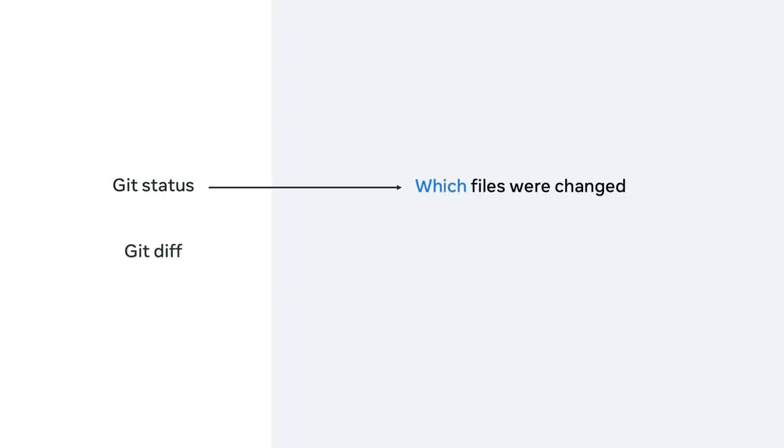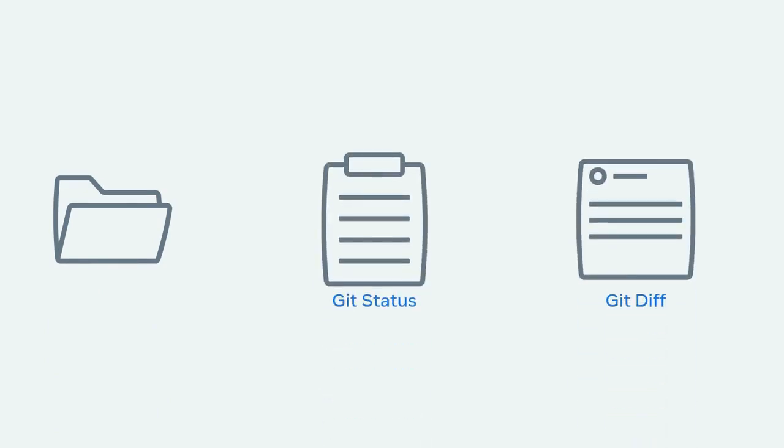In this video, I'll guide you through how to use git diff to compare changes across your files, branches, and commits. You probably know that the git status command tells you which of your files have been changed. The git diff command goes a step further and tells you what exactly these changes are. When used together, you can think of them as a file system. Git status tells you the file names, but to open the file and see the contents, you'll need to use git diff.